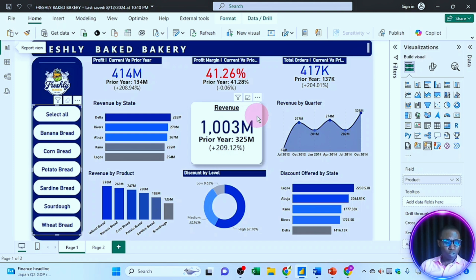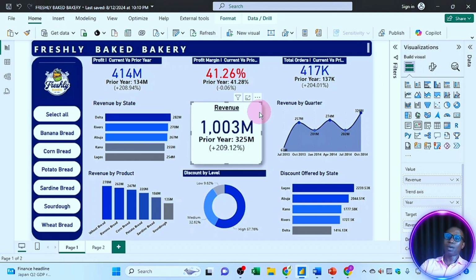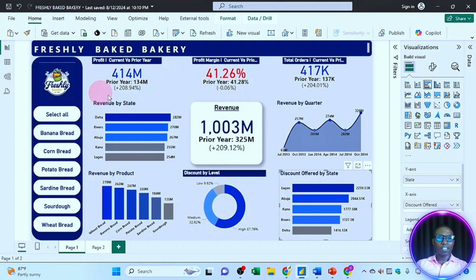And the last one, growing revenue may indicate successful market penetration. Once you see a company whose revenue is constantly growing, it shows that the company is penetrating the market steadily. So that's why you use revenue as a key performance indicator. You don't overlook it. It's a major key performance indicator that you should look at when analyzing the financial performance of any business.